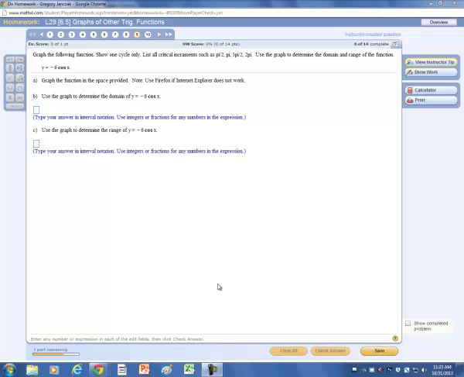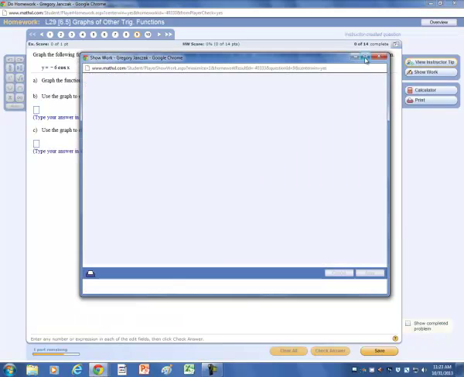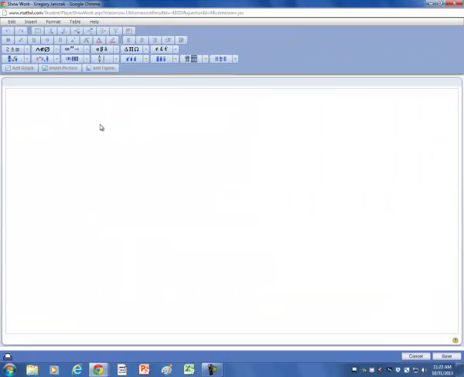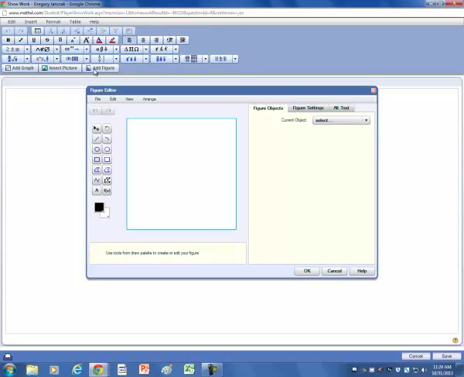In this video, we're going to learn how to graph on Math Excel using different palettes. Now, we're going to take a look at how to do this. First, go to Show Work and expand that out, and of course, click the palette again. In the past, we clicked Add Graph, but we're not going to do that this time. We're going to go to Add Figure.